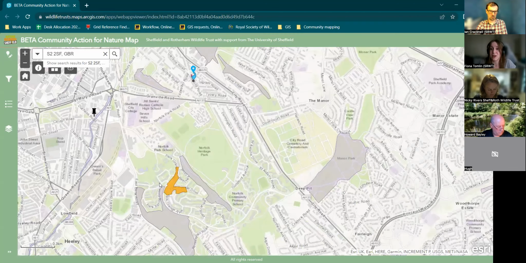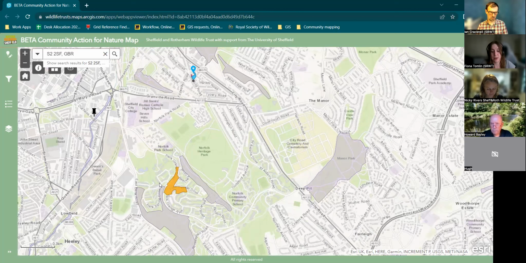So as we mentioned earlier, this is a beta launch. So we really want you to give your feedback, start using the map, exploring and navigating and adding your own records, and telling us what's worked, what isn't working, and maybe any suggestions. We're looking at a way that you can give that feedback. It's possibly going to be a Google form, so watch this space and then we'll be sending that out to you.